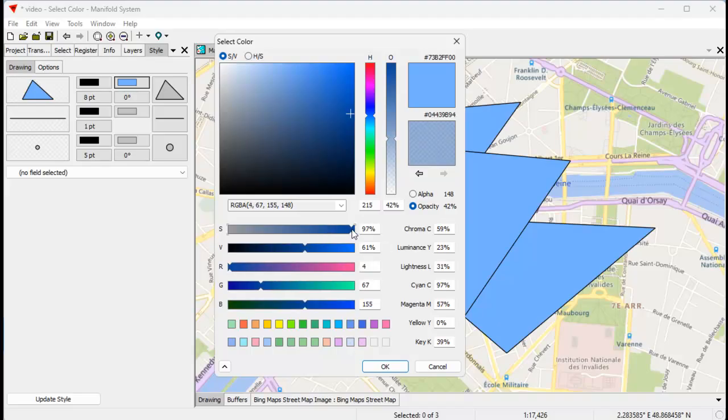If you make the saturation very high, it'll be that color. If you make the saturation very low, it'll be that color. And likewise here, when we change the red value, not changing anything else, a low red will be more bluish, a high red will be more pinkish. And of course it will change the other hues as well to the extent that you change the red color. So all that's interactive. If you like, you can click into a number and change that. So for example, we can make that 25 to make it a very low red color. Or let's make it 220 to make it a very high red color.